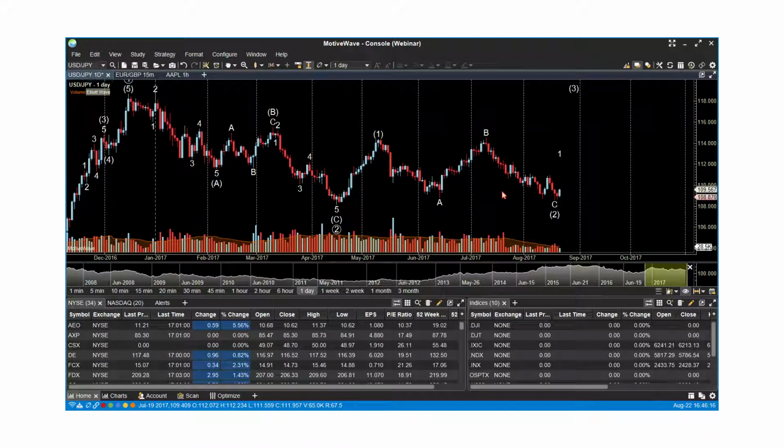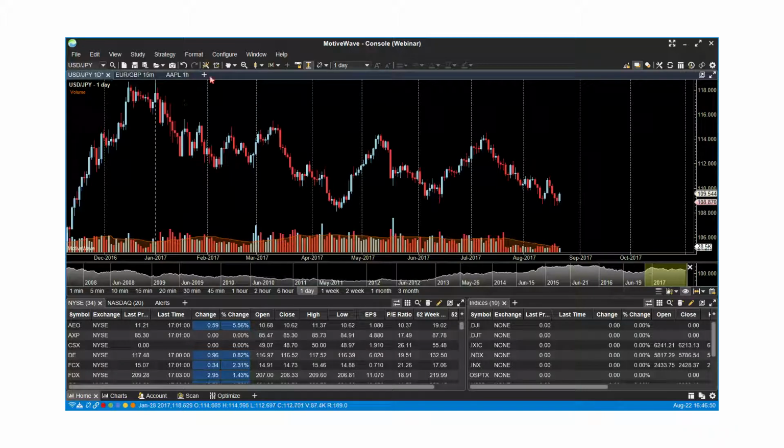Therefore, it's dynamic. So any new data that comes into MotiveWave from your feed, your broker's feed, can and will change the wave count, and that will be done automatically. So of the 5 ways, this is really the only dynamic one where it changes as new data comes in. There are some other ways, mainly the auto analyzer, the auto wave, and the scanner, which are static. The manual tools are static as well, and I'll just go through them here. So let's just remove this here.